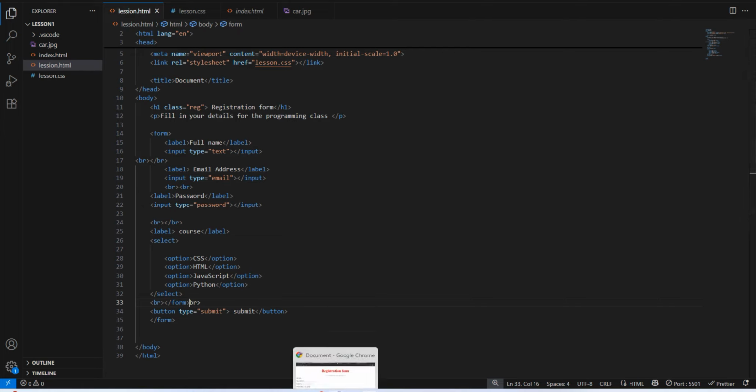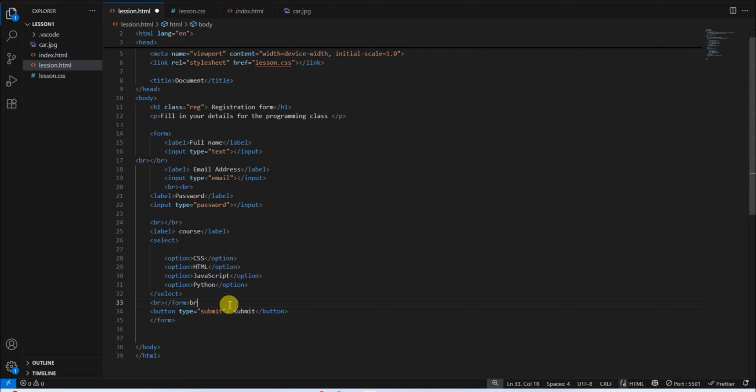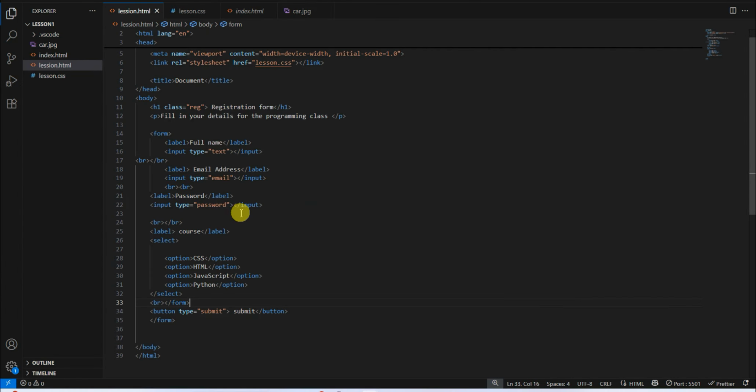So then I want to style this. Let's style this. Let's see if you can start them a little bit and then you continue.